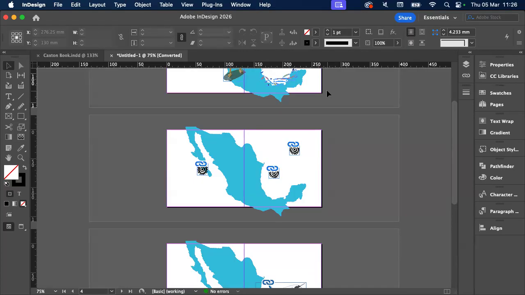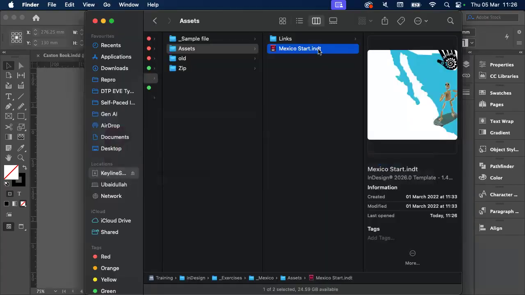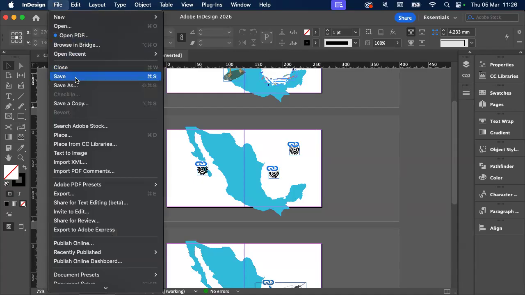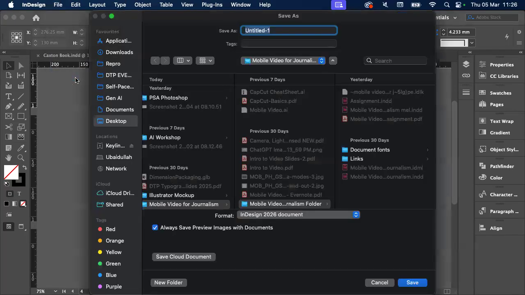All right, guys. So first thing we're going to do before we start working, the InDesign file that I have made you open is a template file. So it's not an IDML, it's not an INDD, it's an INDT. That's a template file. So before you work, to save your own copy of this, I suggest all of us right now do a file save. Let's save this copy onto your server folder and call that Mexico.